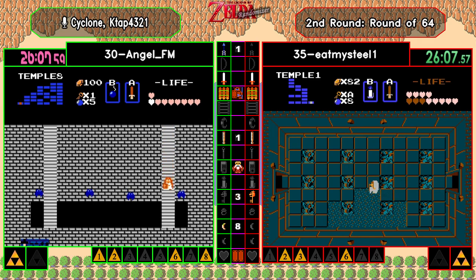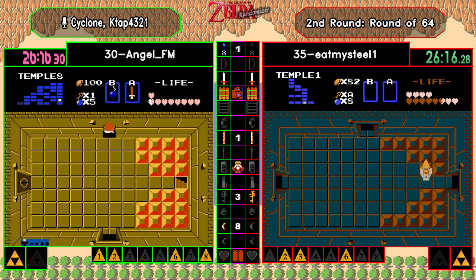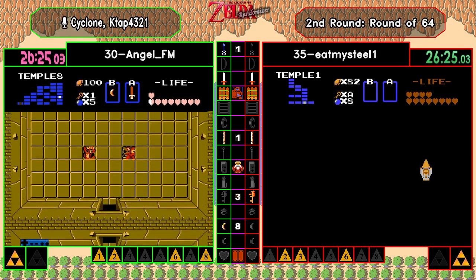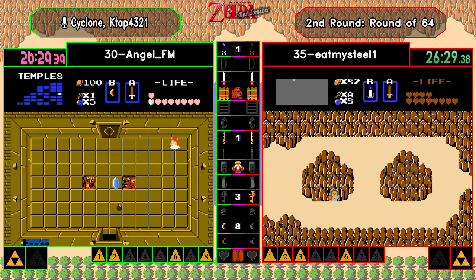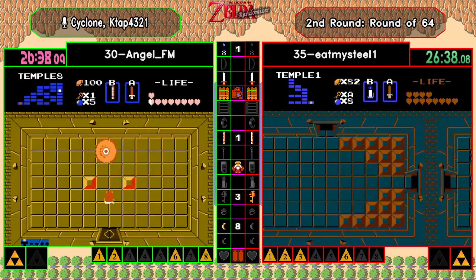There's some beep strats from Angel FM. And he might still be getting the Y-Force out of the Manhandler room. But, did they grab their silvers? Because they were in the room below the silver. No, he got to the end and then had to back out. So, maybe he got the silvers? I didn't see if he grabbed them or not.